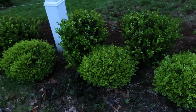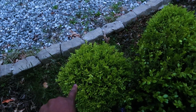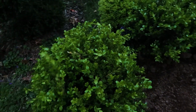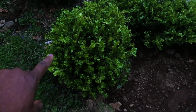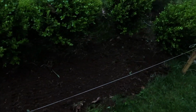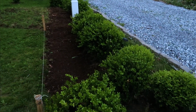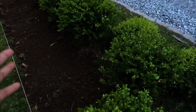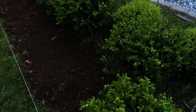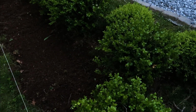So what I've done is that I actually planted them in layers, right? So this one here is actually taller than the tight hill boxwood, and then I moved the bigger ones here. I just planted these big ones, the winter gem that I had in the pot. I moved them here because I wanted to create another layer. So let me stand here for you to see. When you see here, I made a straight line. And I want to plant some lavender, something that's going to be really tall. I want something purple to be taller than these two here, just to give it a bit more color, okay?